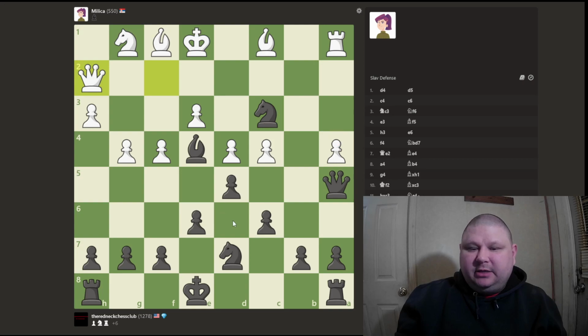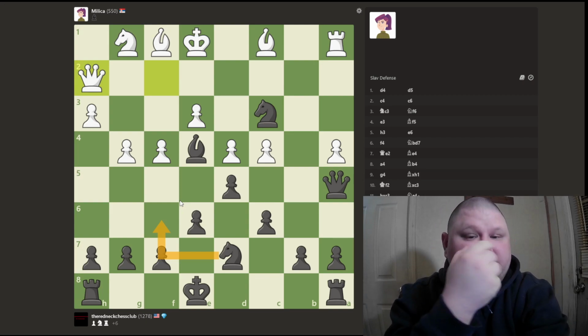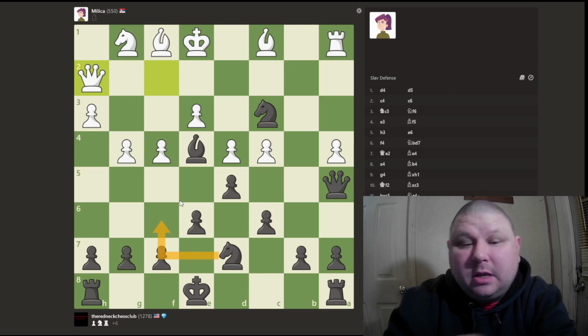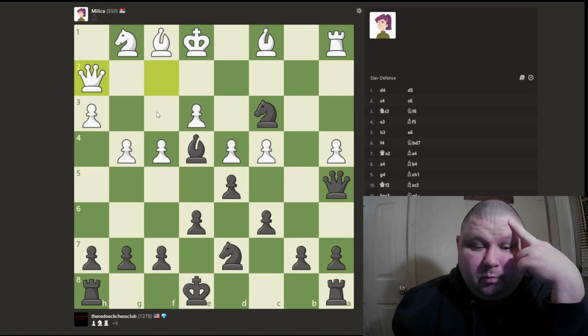I don't have to play it just yet. I could play here. Which side do I want to castle on? That's a good question. Is there any way that I could induce him into a square where I could hit him with a discovery? I don't think so.